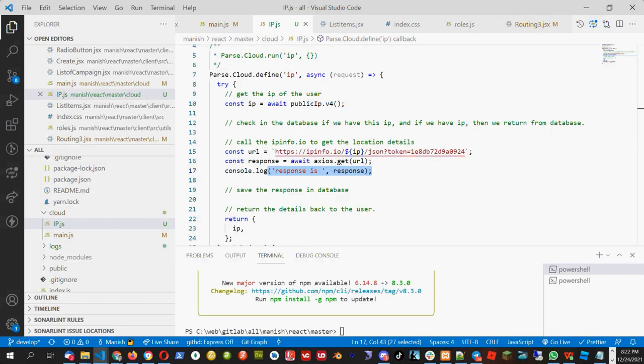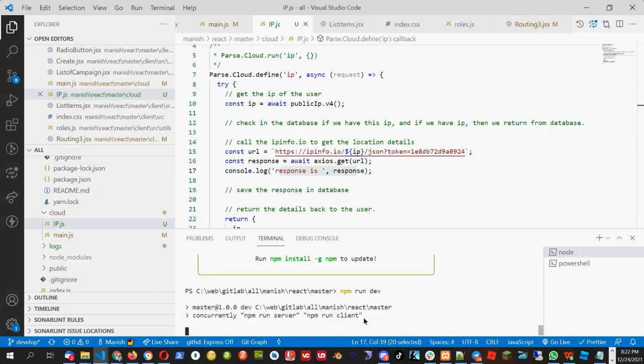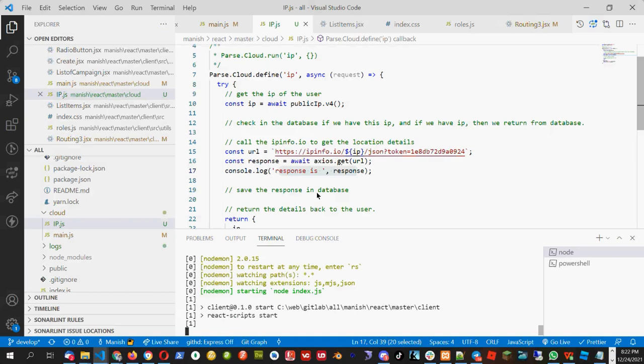Question to you: whether this response will be visible in the browser or here in the console terminal. No, I mean to say whether it will be visible in the browser's console or in this terminal.